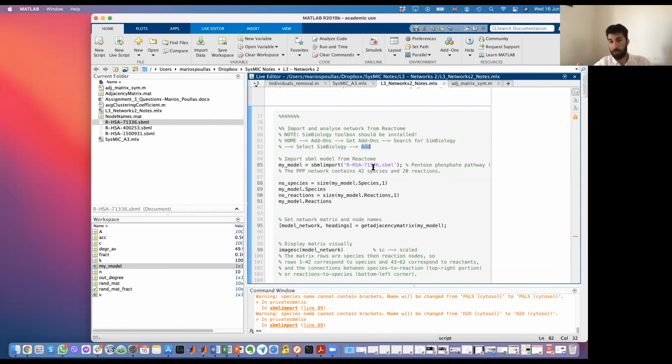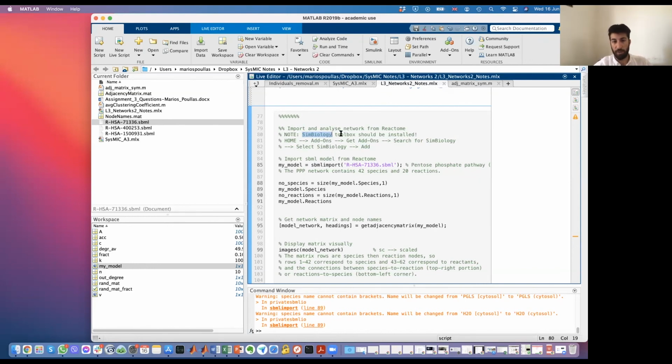Talking about toolboxes, if you are not familiar with toolboxes, they include a variety of functions that are used for a group of specific functions. For example, here it's used for the SimBiology one. There are different toolboxes.